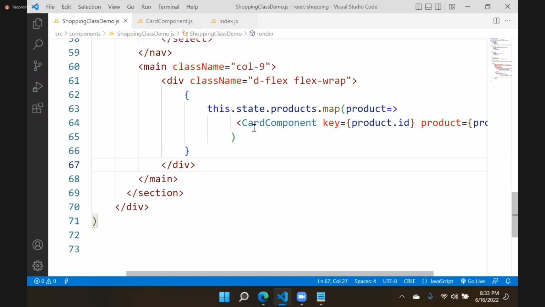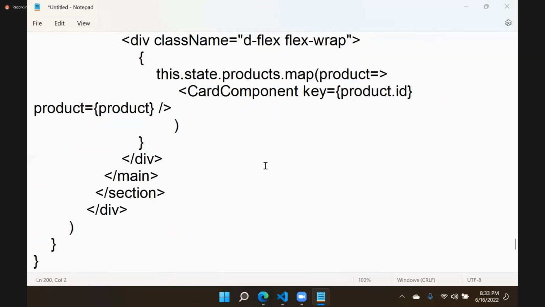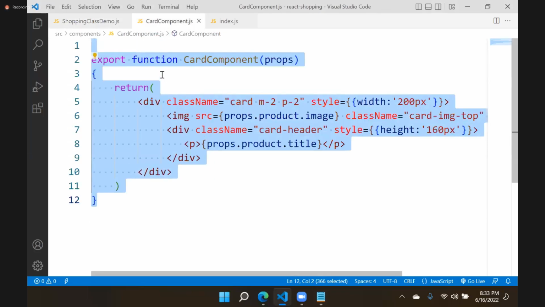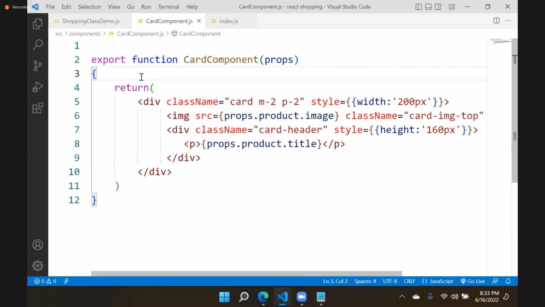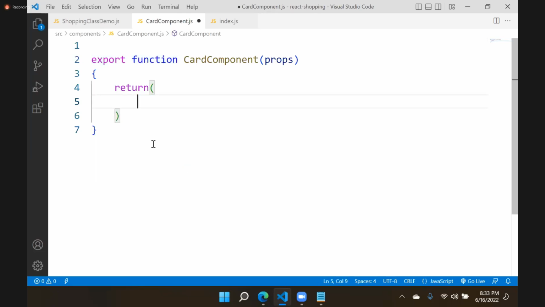Just only here we made the change, right? Now, if this is a class component, that means we will change this to a class component. I will keep this presentation as it is. We will change this to class component now.